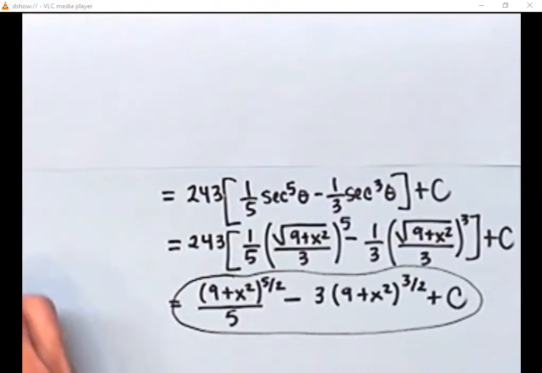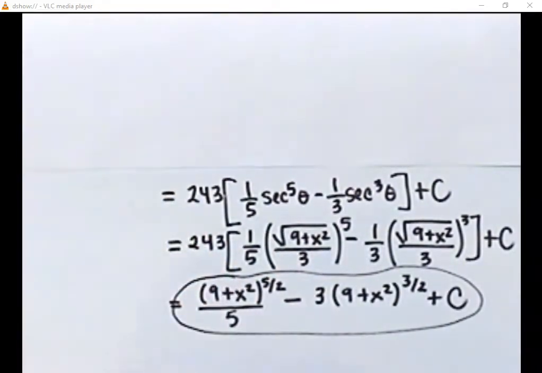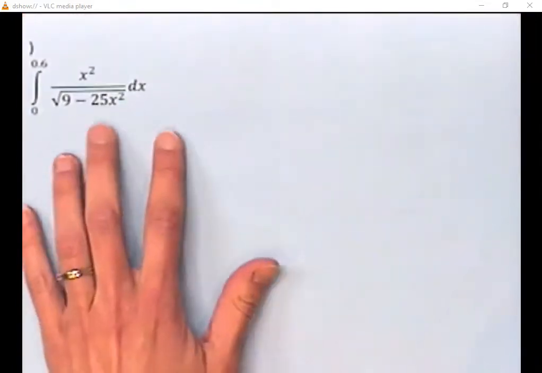Okay, is that good stuff right there? I think that might be all for your brains today. Does that sound good for now? Okay. We'll do some more tomorrow. I'll do one with some limits. It's the same thing with limits. When you're done, you can actually change limits, which is kind of nice on these because then you don't have to go back to x. You can avoid the triangle.